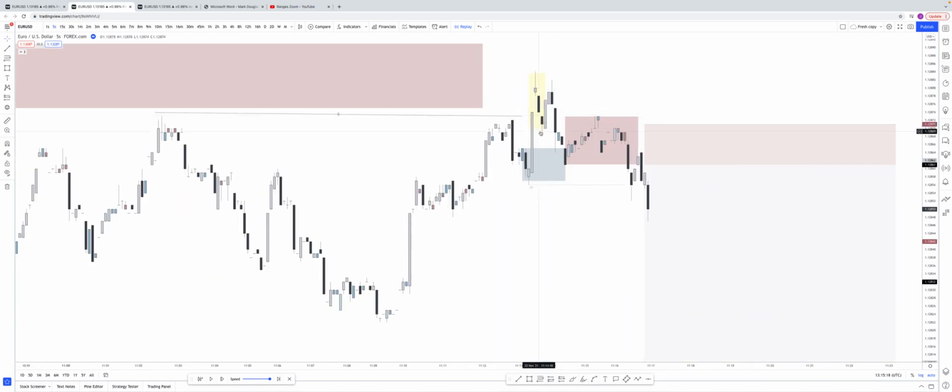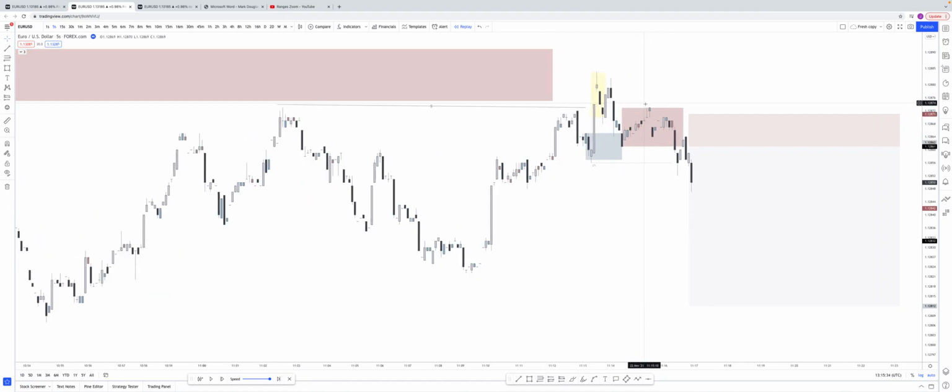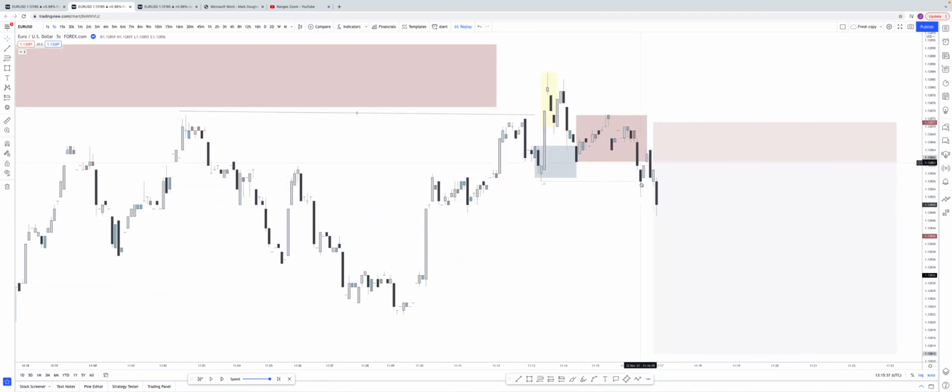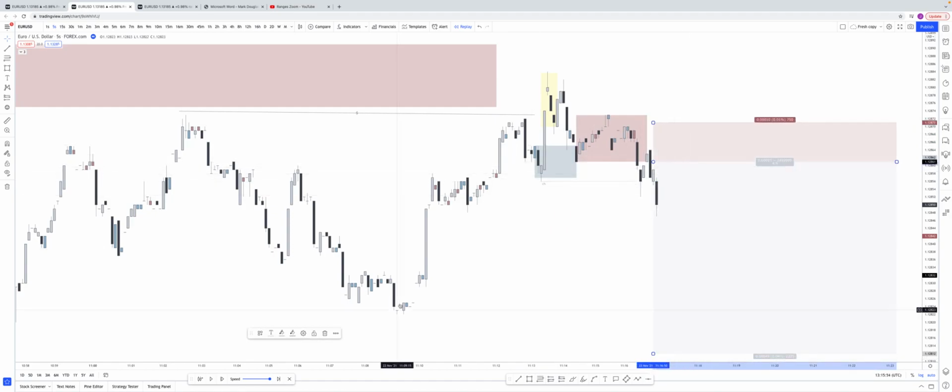We get our V-shaped recovery, tap into the demand here, then fail to push up and break again. So we've just had the same thing happen on the 1 minute, come back in, so 1 minute is now bearish, and the 5 seconds is also now bearish. So as soon as we get this 5 second chop here, we can either have a sell limit on here, or sell stop, sorry, or we can just market execute when we come back into this supply range, or just hit market execute here, here, here. You get the point. You can basically just enter because you know it's aligned at this point.